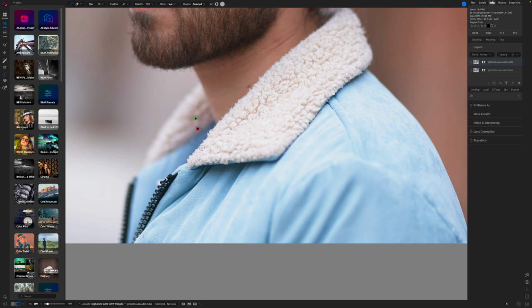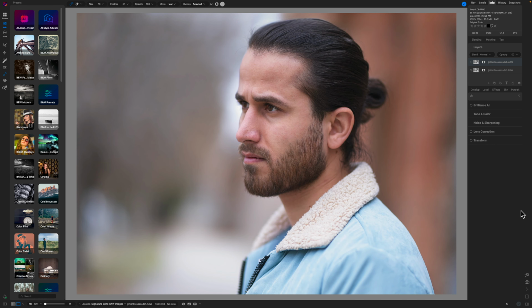And you can definitely play around with this. Clone stamping may be the better option. I'm using the healing brush, but if I hit Command and 0 and zoom out, you can kind of tell, but I'm not going to spend a whole lot of time trying to clean that up. There's ways of cleaning that up, and if you are interested in learning more about using the retouching tool, at least the healing portion of the tool, then check the link in the description box below. You can definitely learn more from that video. With that being said, I think I'm good with retouching like so. So we'll go ahead and hit the blue check mark.